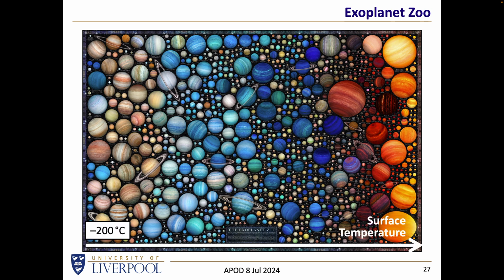They are cold and hot. In other words, this is the equilibrium temperature: if you were to place an object at these distances from their host stars, which are these types, what would you expect the surface temperature to be? It doesn't necessarily take into account the fact that they might have atmospheres which tend to keep them warm, especially if they have global warming, for instance, and the greenhouse effect. So this is really just at this distance from this star, what would you expect the temperature of the planet to be? So really cold over on the left, rather warm over on the right.